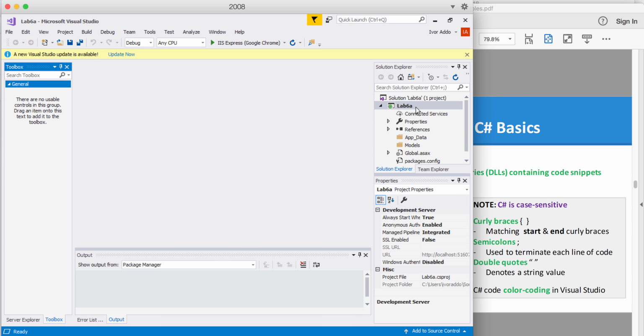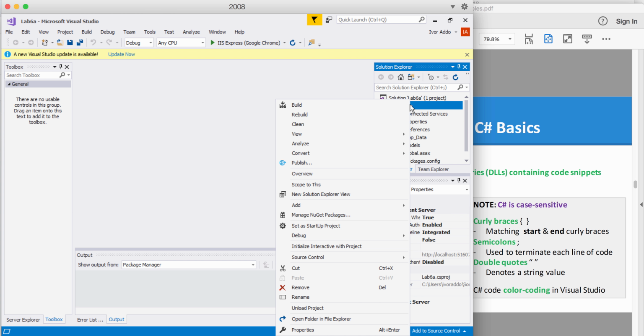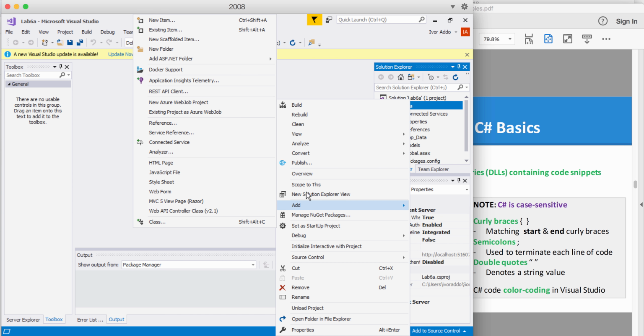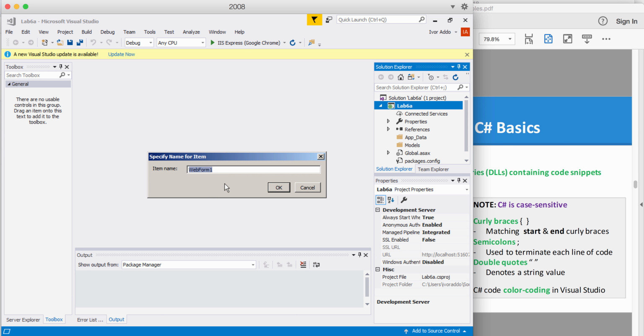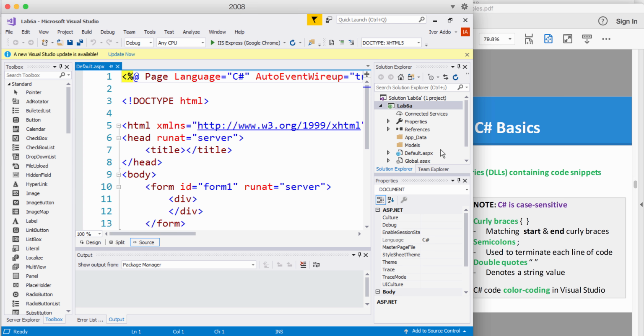All right, so I want to create a new web form. I've got a basic structure of a web page in here. To add a new form or HTML page, I'm going to right-click on the project, select Add, Web Form, right? Add Web Form would allow me to create a new web form. And we know the default.aspx page is typically your default page. So I'm going to type in the keyword default for the name of the page that I'm looking to create.